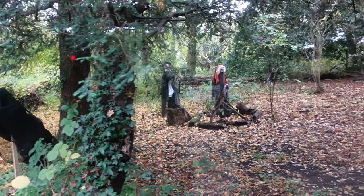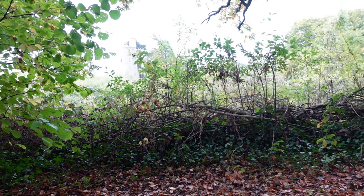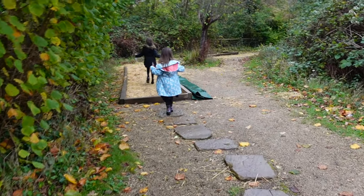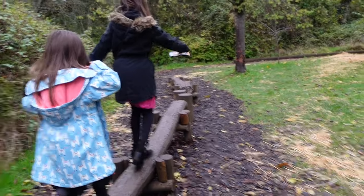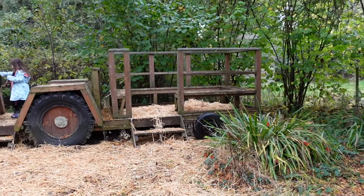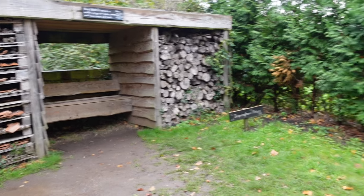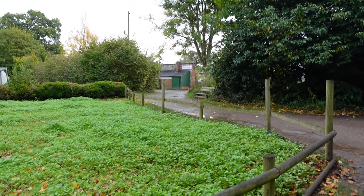Right. It is cute. Oh, look at that, guys. Look at the tower. Can you see the tower through the trees? How cool is that? Okay. So we definitely came the wrong way, I think. What? Look at that! Yeah, are you alright in those shoes though? That's a big one, isn't it? Buckingham Palace! Little bugs and toads and frogs. Yeah. See, look, we're back at the start, man. We definitely went the wrong way.